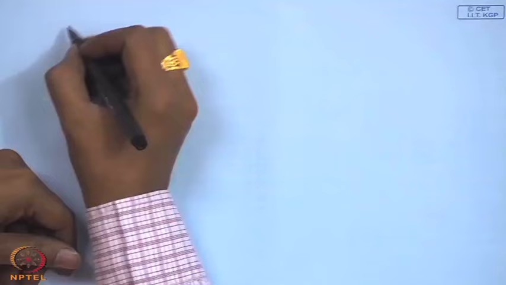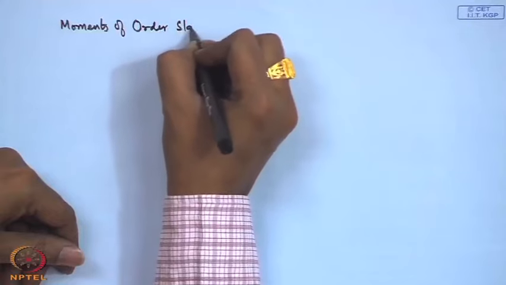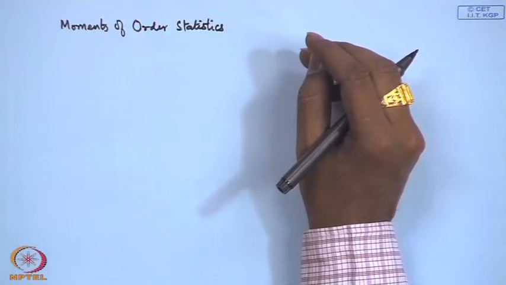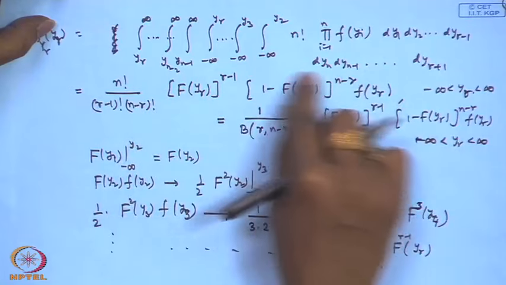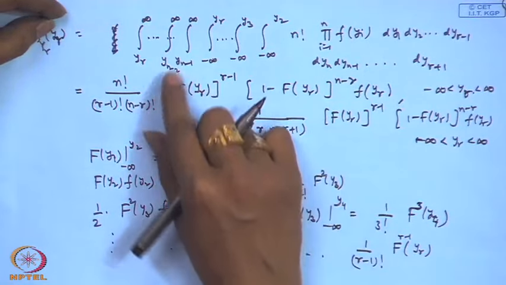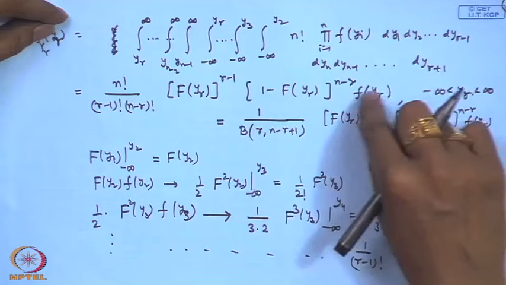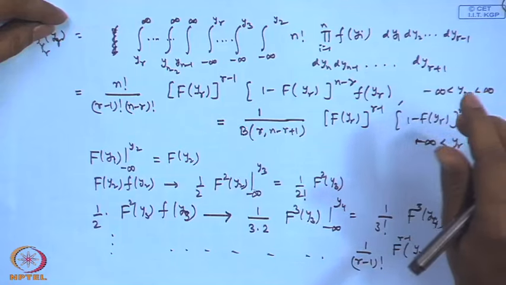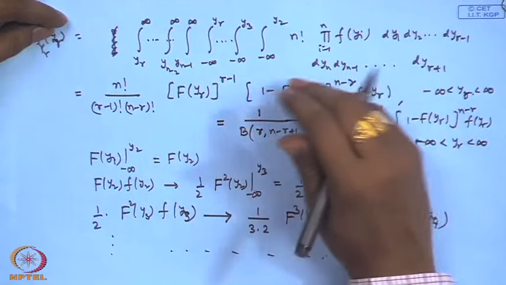So, we consider moments of order statistics. Now, you can see here that the general distribution of the order statistics is complicated, as you have seen here. The form is like this. So, if I consider, for example, the expectation of y r to the power k, then you cannot say anything about this except that this is an integral of y r to the power k into all these things from minus infinity to infinity. Certainly, the evaluation of this integral is not possible, except that you may consider some special cases. So, that part we will see, that we will consider approximations of this expression.